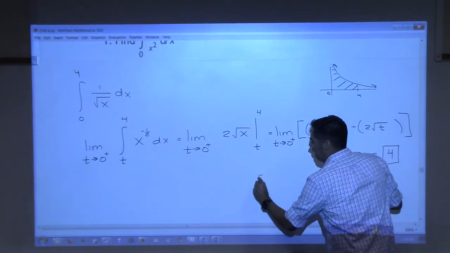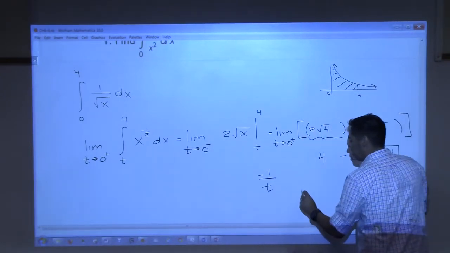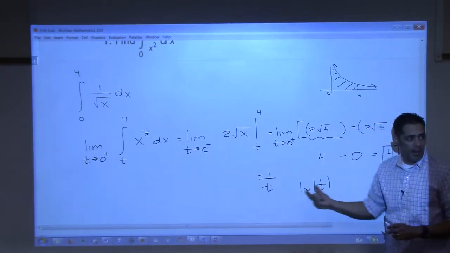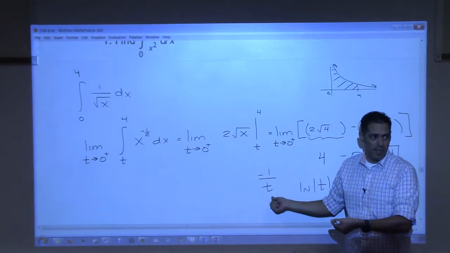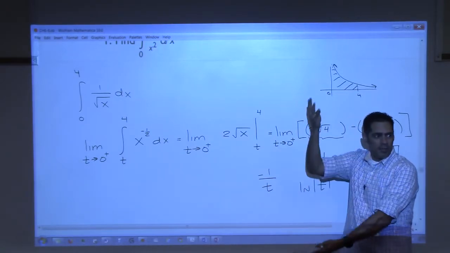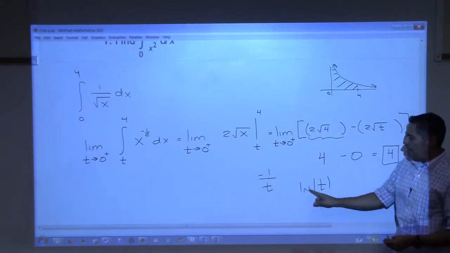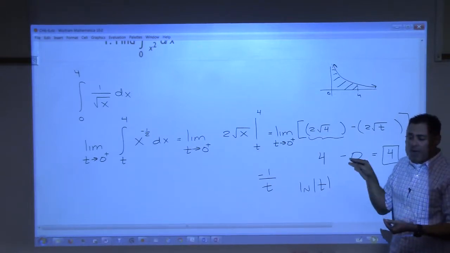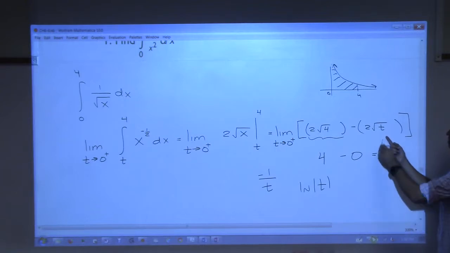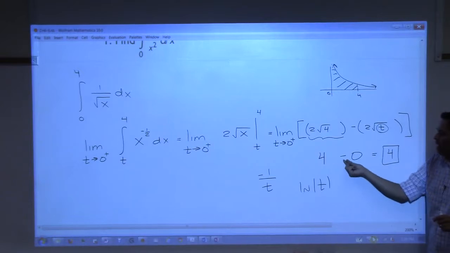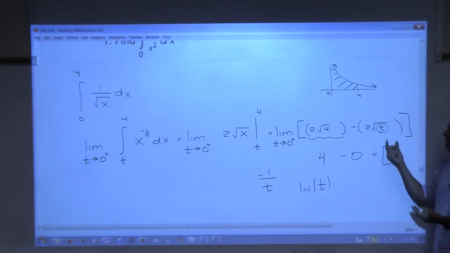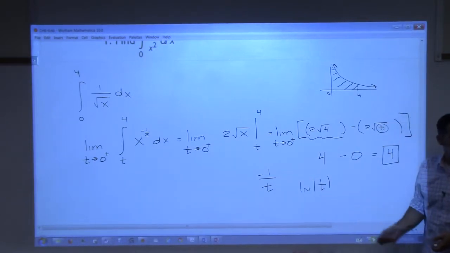So in the first example, if you look back, I had 1 over t. Second example, I had natural log of absolute value of t. Those are the two things that we had. When I take the limit and let x approach 0 here, this approaches negative infinity, because that gets small, the ratio gets big. This one, natural log of 0 is undefined, but as you approach 0, we look at the graph and we can see that it dives down. This one, if I let that approach 0, it becomes very small, and the square root of something very small is still very small, and 2 times very small is very small, so it's approaching 0. So I have 4 minus a number that's approaching 0. This whole thing is approaching 4. So there's no weirdness happening here. We don't have something like this or this. That make sense?